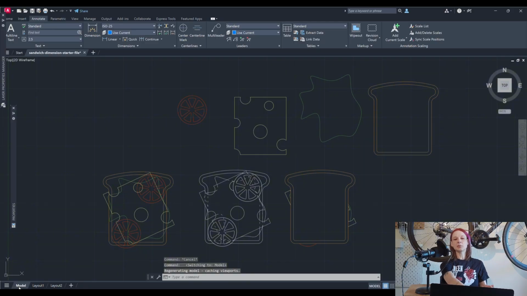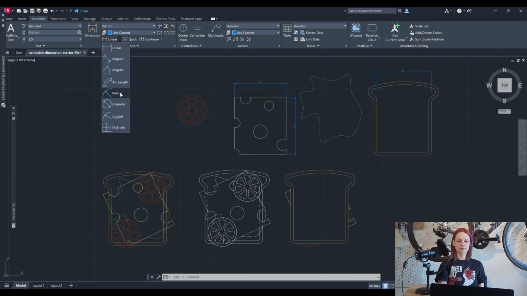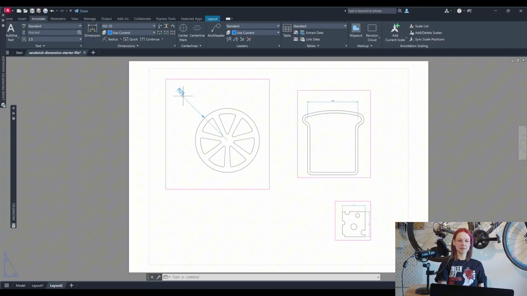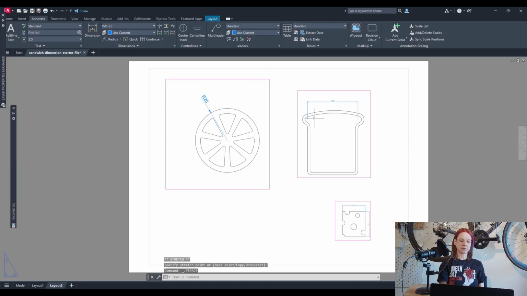Why shouldn't we add dimensions to model space? Well, we can do. Let's do it. Now, if we move over to paper space, we can see that, for a start, the problem is all of the dimensions are different scales.